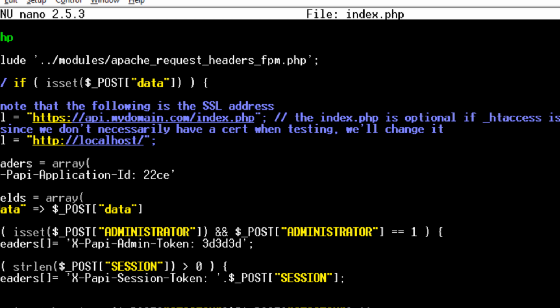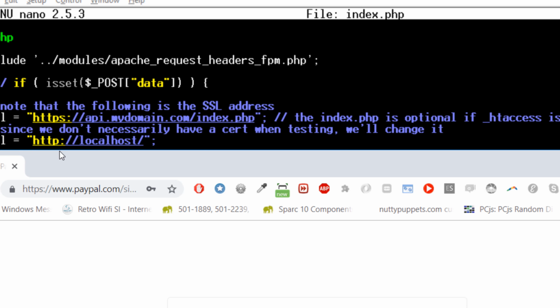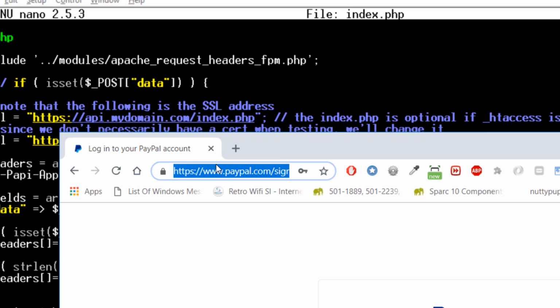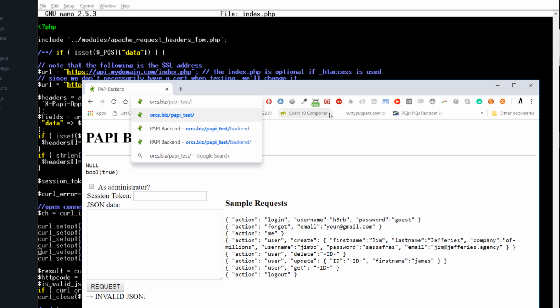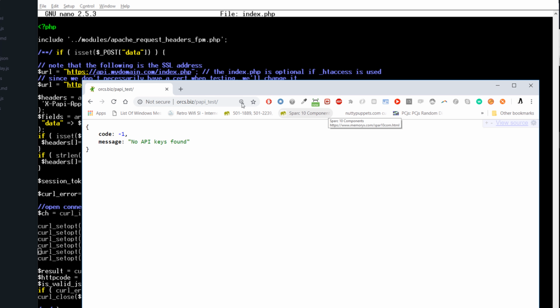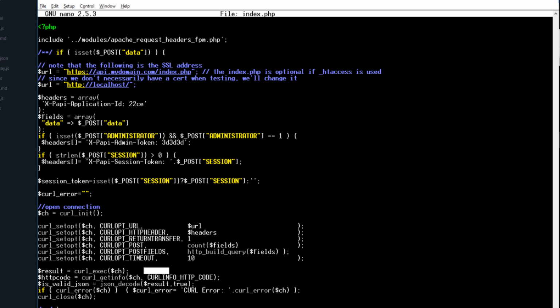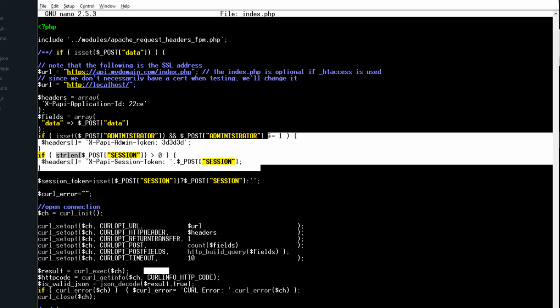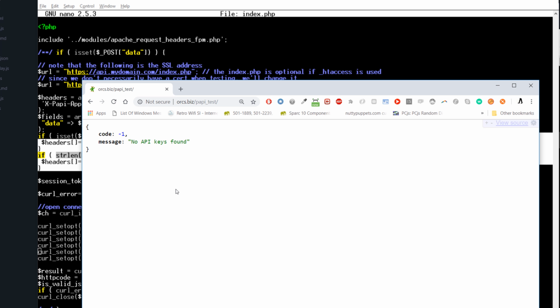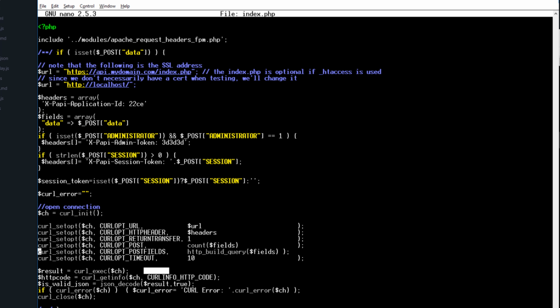because that's what Papi is expecting to see. And if you go to the actual site of a Papi site, you can see there's no API keys, because it's expecting these keys. And that's the problem. But here's an application ID.